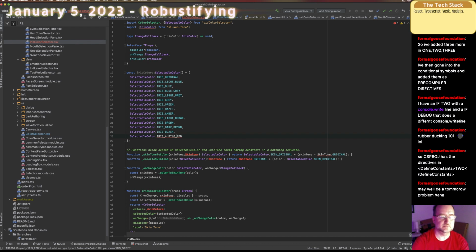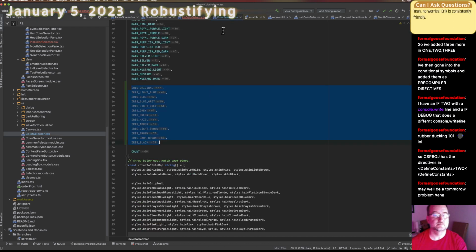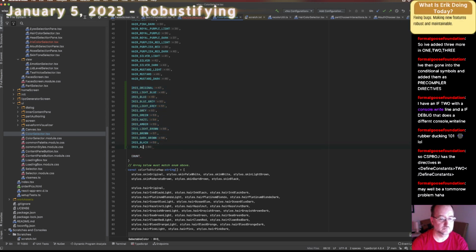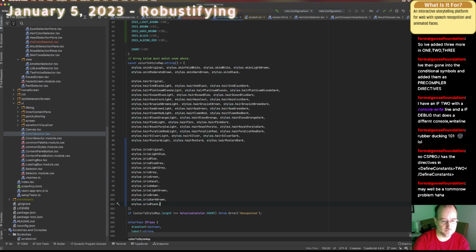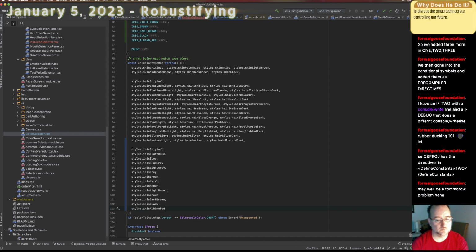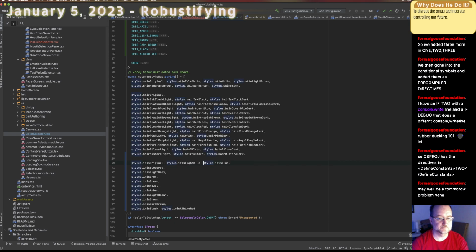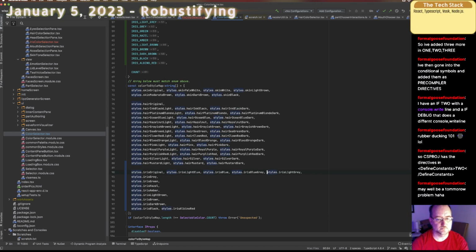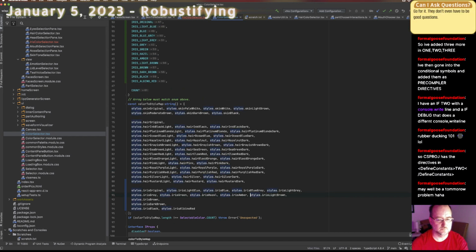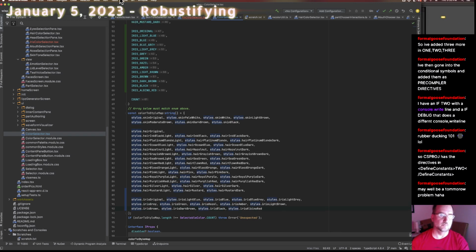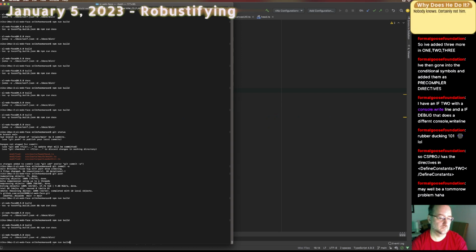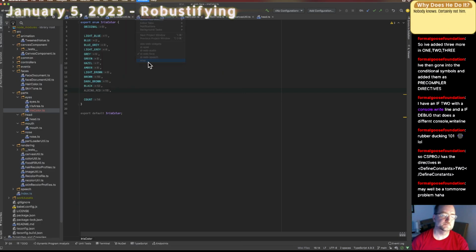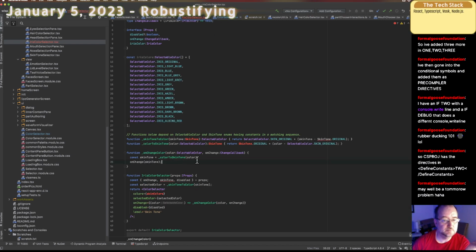Or even albino red. Kind of like that. There's my swatch.